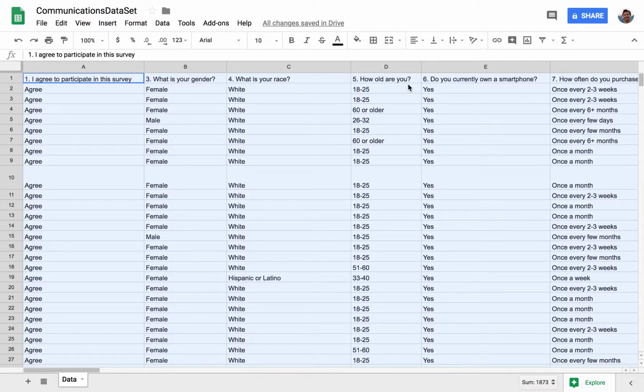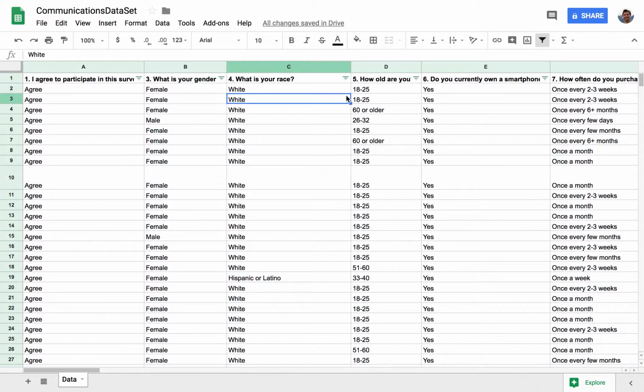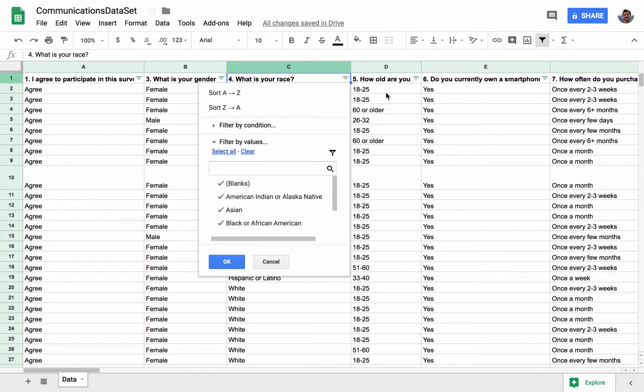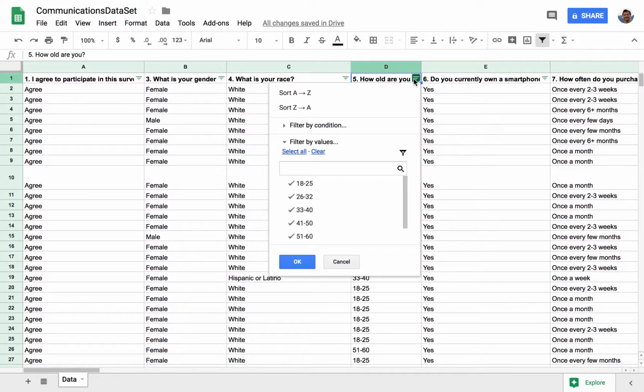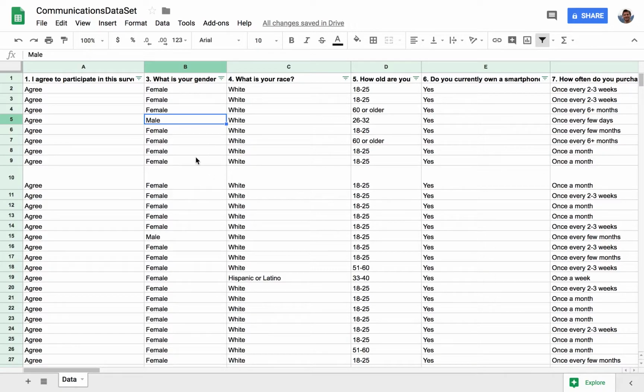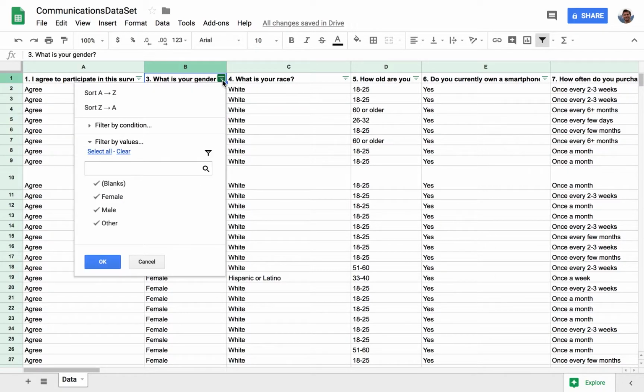Once you have your data highlighted, if you go to the upper right-hand corner of Google Sheets, you'll see something that looks like a small beaker that's upside down, or a funnel. This is our filter button, and if you click it once, you'll notice that the column titles turn bold, and now we have these little buttons to the side of each one of our column titles. If you click on any one of these buttons, it gives you some different sorting options. So for example, if I wanted to group off by responses to gender, I can sort this A to Z or Z to A, however I decide to do this.